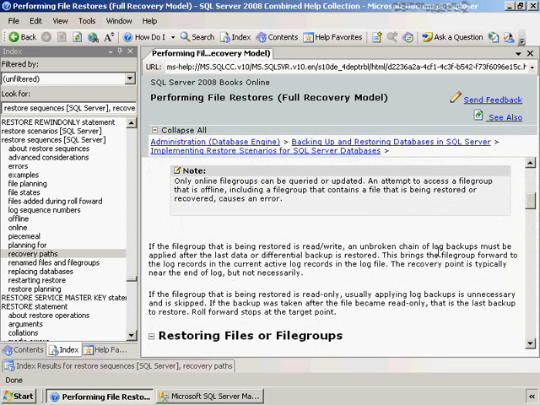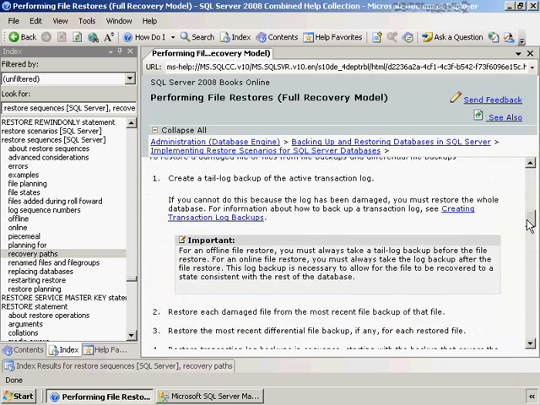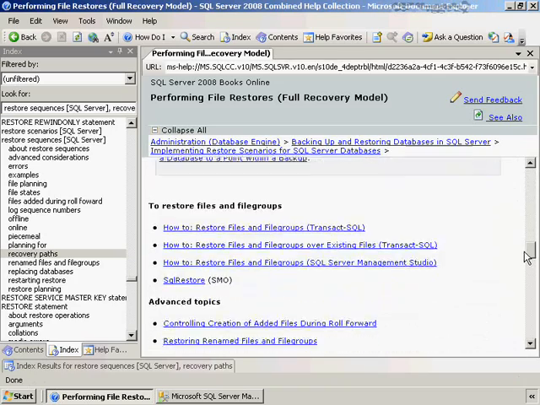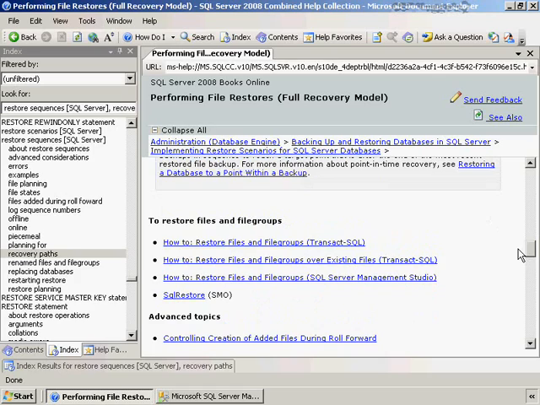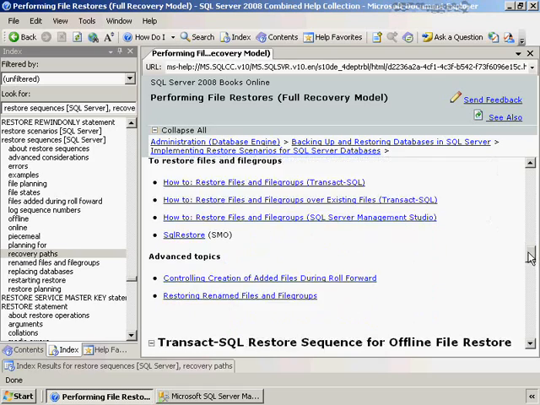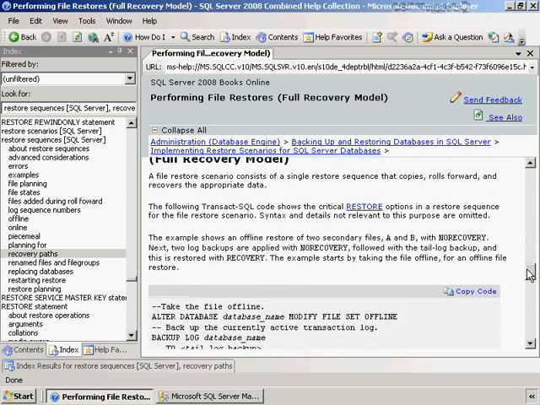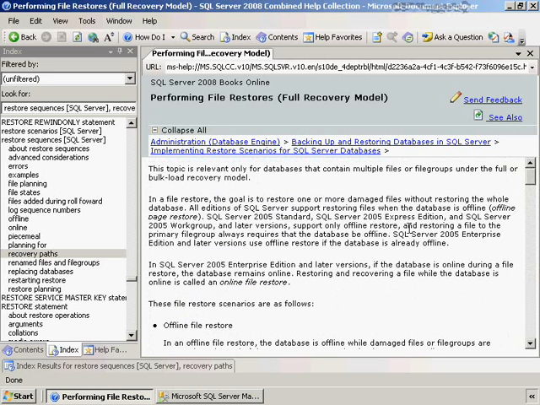It's not something that most database administrators need to do on anything even approaching a regular basis. You need to be aware that the capability is here, and you can walk yourself through some of the restrictions and how to do it. But if you actually need to do this, you are definitely going to turn to the help file to see the procedure, and that's why it's most important for you to know where this is in the help file.